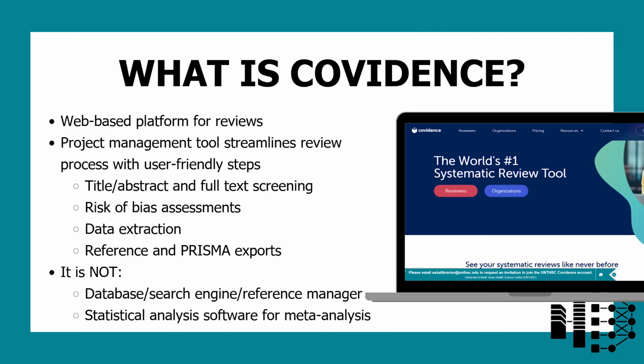I do want to point out that Covidence is not a database, so you can't search for articles in Covidence. It's not a search engine. It's not a reference manager. So it will keep track number-wise for you, but it is really a project management tool. It also does not have any sort of statistical analysis software for meta-analysis. So if you are working on a meta-analysis project, you will need to export your data and import it into a different statistical software.